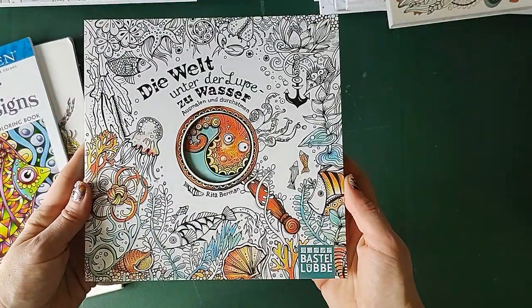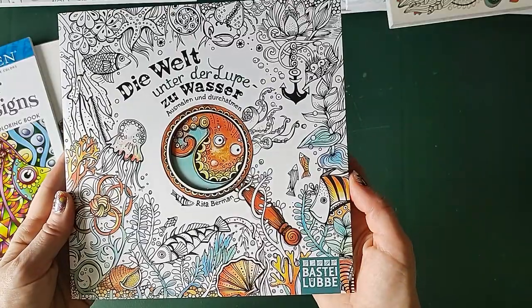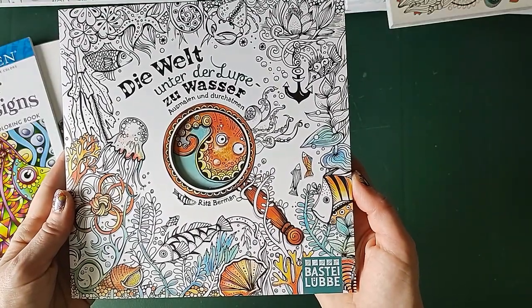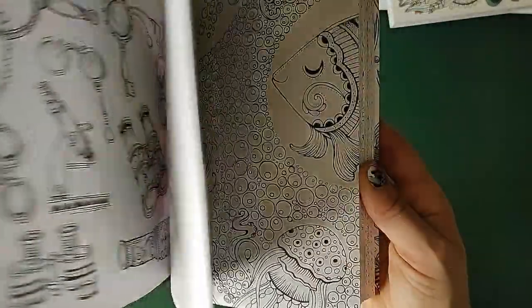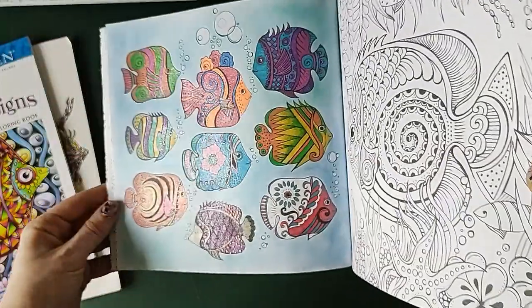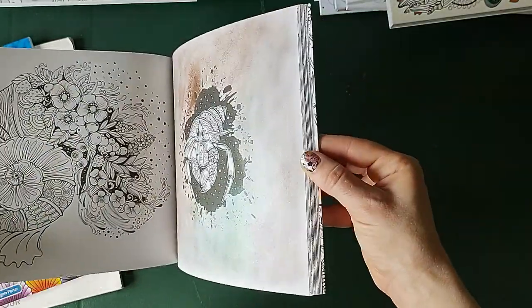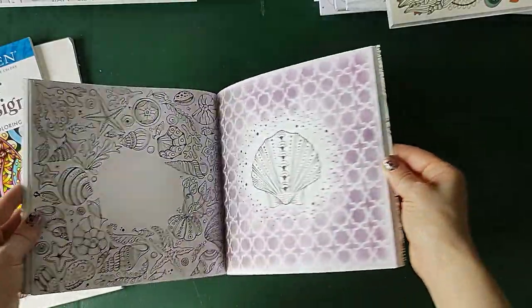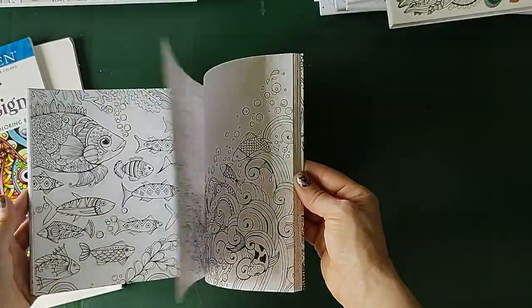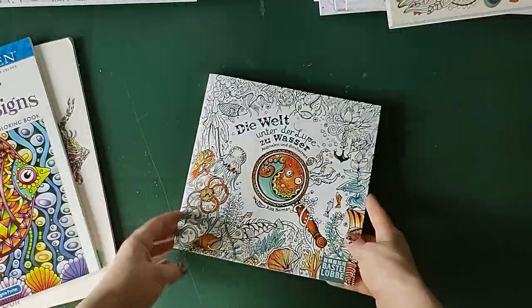Okay, then I've got a Rita Berman book. Die Welt unter der Lupe zu Wasser. So this is Through the Microscope Under the Sea. Yeah, something like that. Done this one. Glitter gel pen, watercolour background. This one I've just done the background so far with eyeshadow. Again, another background. That's all done in that one.